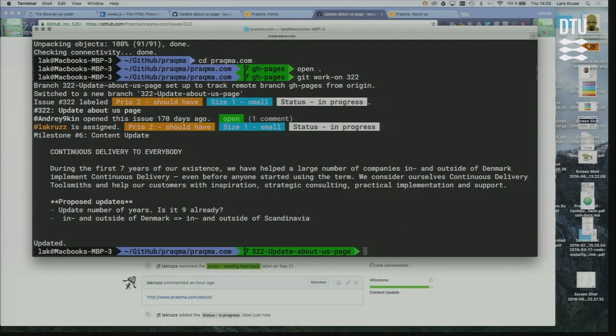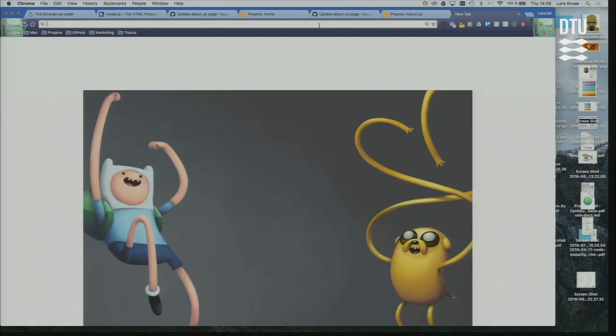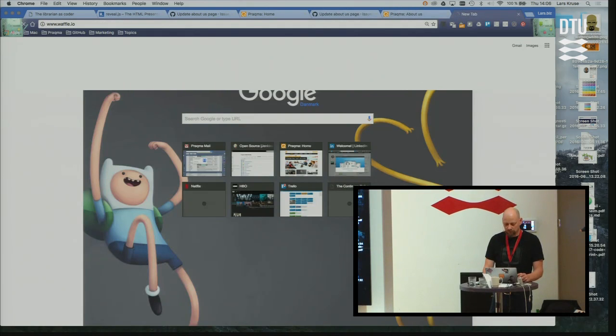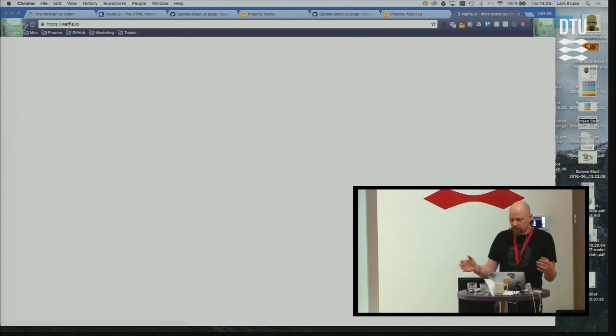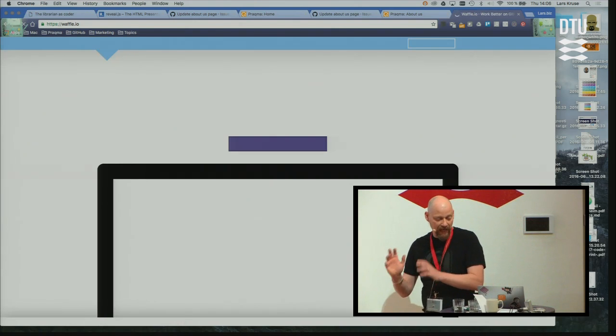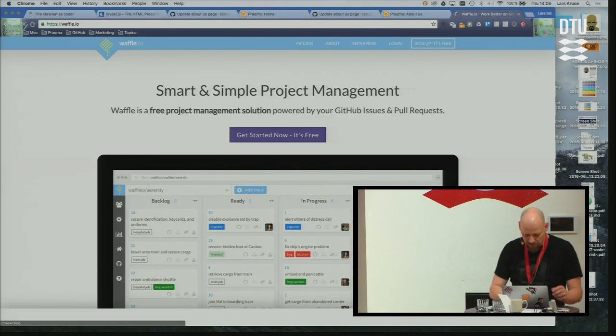What if I could see my issues as if they were in a list like a Kanban board? That would be cool, right? Actually, there is a tool that can do that, a tool on top of GitHub. I just need to know that I'm in pragma.com, my organization and my repository. If I then go to waffle.io, it's just a tool on the internet. It's free, right? You can use it or not use it. What's interesting about this tool is that it will take all the information that you already have in your GitHub repository in GitHub issues, and then show it to you as if it was a Kanban board. So I just need to log in here.